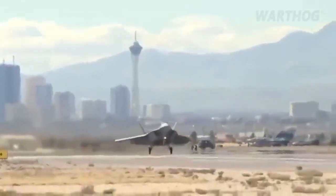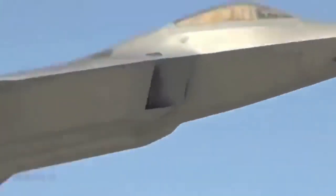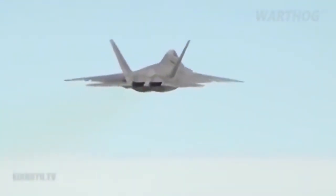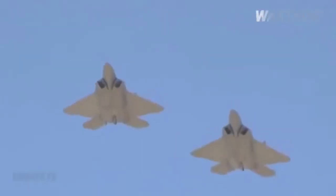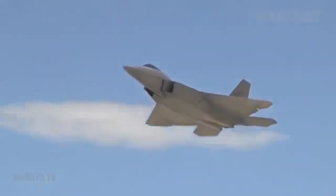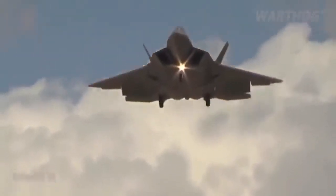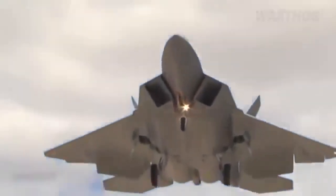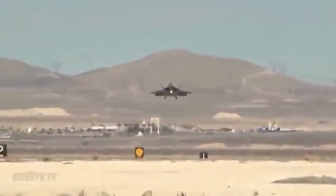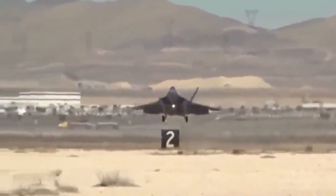Should the need to attack emerge suddenly in a particular part of the world, a small contingent of F-22s will be able to get there. Recent global combat circumstances have further reinforced the importance of the F-22's ground attack or close air support ability. Historically, many think of the F-22 in terms of its speed, maneuverability, and dogfighting advantage as an air supremacy fighter, yet its recent air-to-ground attacks in Iraq and Afghanistan have fortified its role in an air-to-ground fight. While the F-22 is by no means intended to function as an A-10 would in a close-in ground fight, it does have a 20mm cannon which has been used in ground attacks against ISIS, officials familiar with the war effort say.